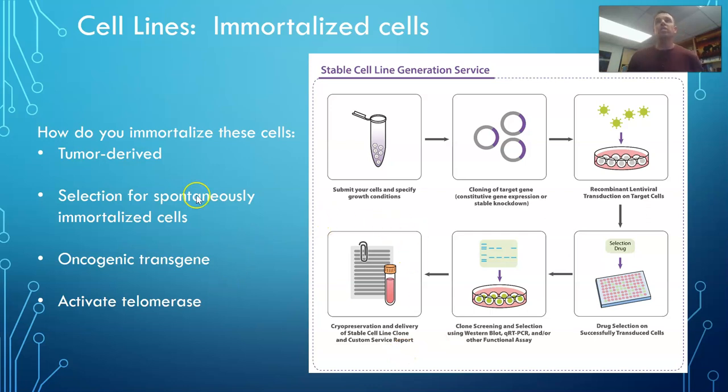So how do you immortalize them? Well, some are naturally immortalized. If you derive your cells from a tumor source, then the tumor is naturally immortalized. That's one of the reasons it's made to be a tumor. So there are some tumor-derived immortalized cell lines. You can grow them, and then over time, a few of your primary cells might have spontaneous mutations that make them more tumor-like. So these would be spontaneously immortalized cells, and then as you keep growing, the rest will die off, and you maintain only the ones that have become immortalized.